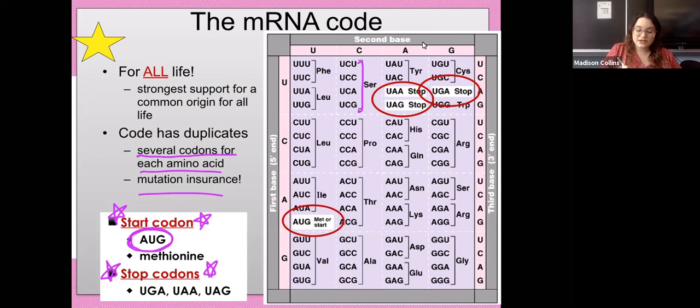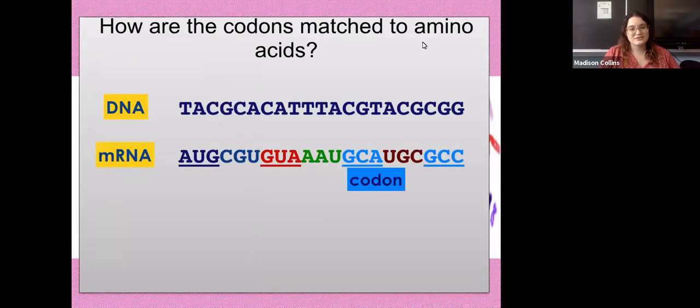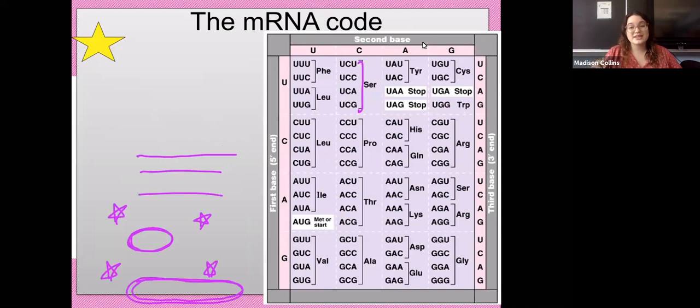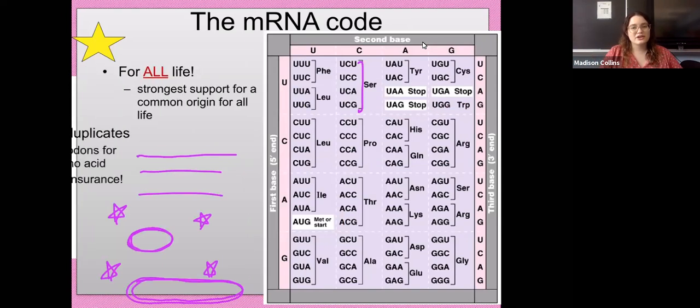So again, we do not need to know every single one of these amino acids, but we do need to be familiar with these stop codons and start codons, because in just a few days, we'll be actually coding some sequences ourselves. And so we need to know that AUG is our cue to start, and UGA, UAA, and UAG are our cues to stop reading that mRNA sequence. Right, but I will show you guys how to read through this mRNA chart in class tomorrow, so I'm not going to worry about it in this video.